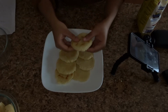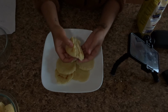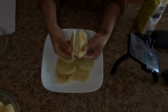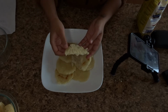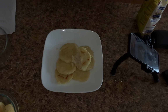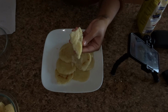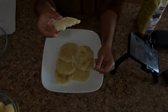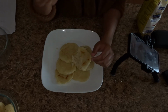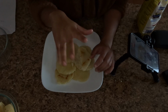Don't judge me, y'all. It's my first time. Woo, it's hot. You see the little bit of cheese? I burned my hand. Ah! But you do see the cheese. Okay, so. Mmm. It tastes wonderful, though.